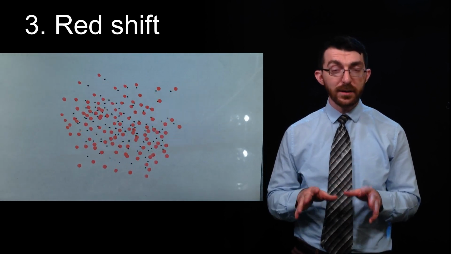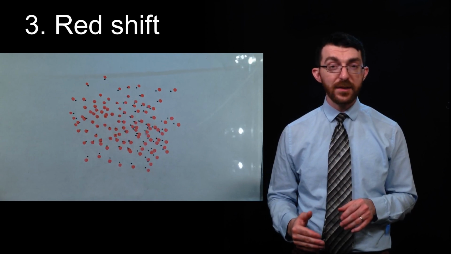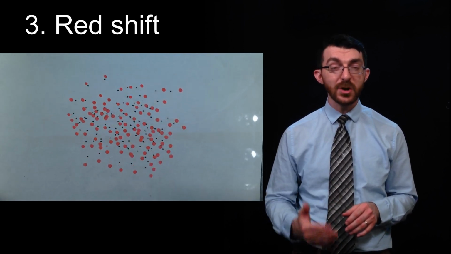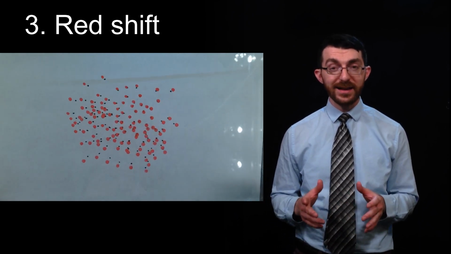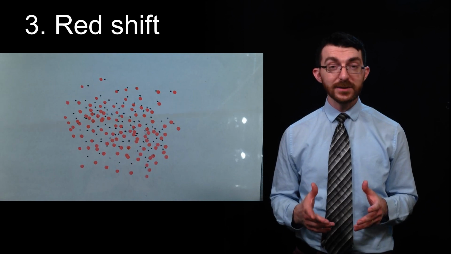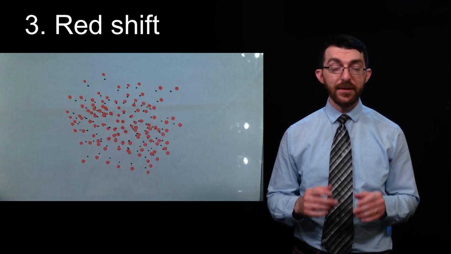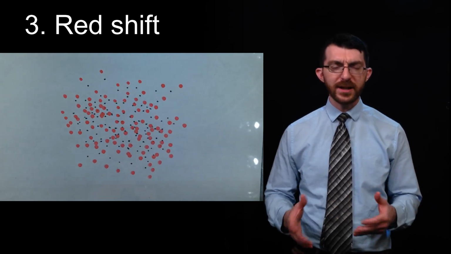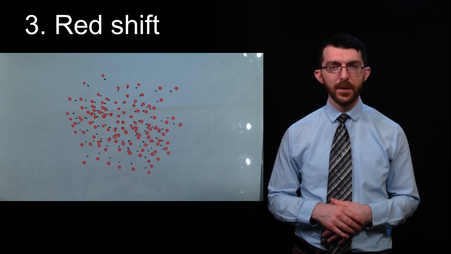Because red light is the visible light with the longest wavelength, we say that it has shifted in the red direction, and so we say it is red shifted. Now, even if that light is not visible, we still say it's red shifted simply because it's changed in that direction. So, what light has been red shifted, and how do we know that it has been shifted?